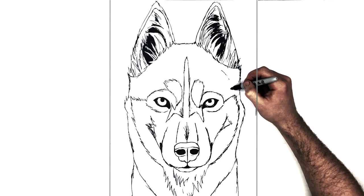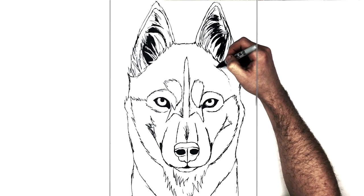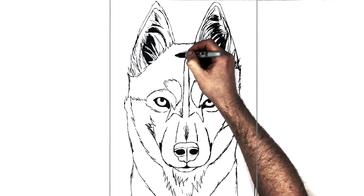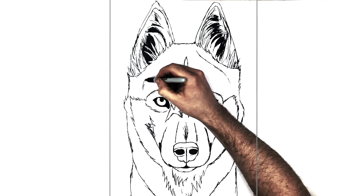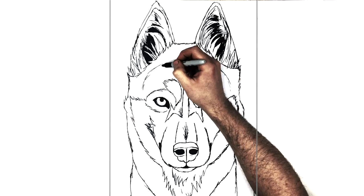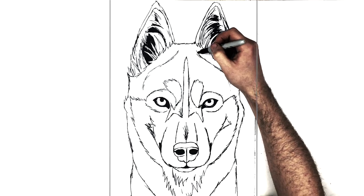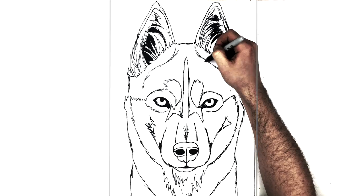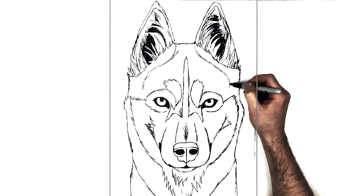Just going to add a line just coming around the brow here. Just think it needs it, just to show where his kind of forehead is. I know if you were cutting this in black, you probably wouldn't see this anyway, but I think it just needs a little extra something coming around his head here, just to show kind of that shape for his head. Yeah, I think that is better.